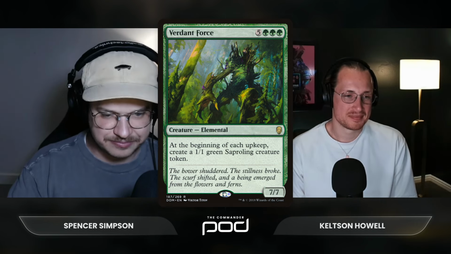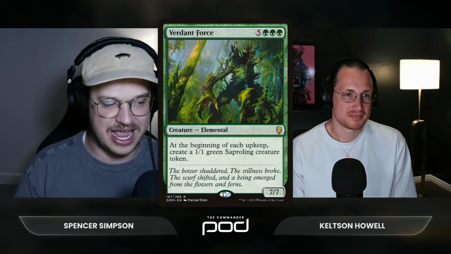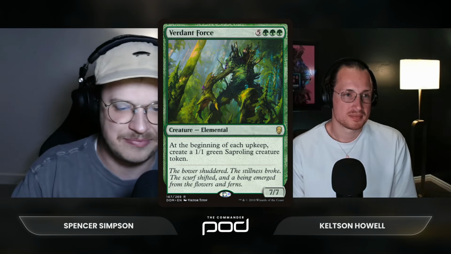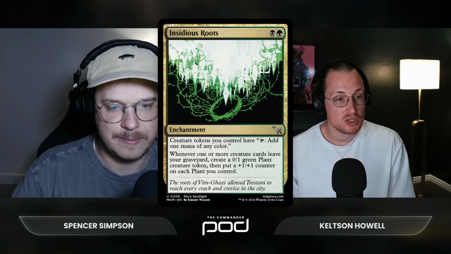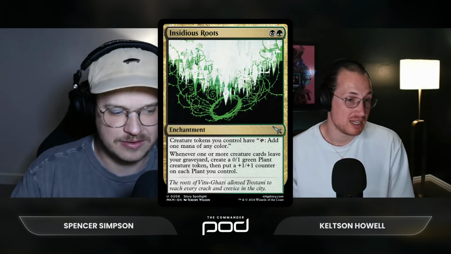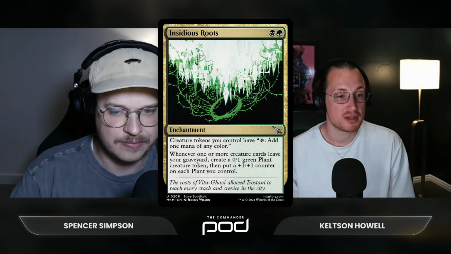Just really good pieces. The next one is a really exciting one from Karlov Manor that I've been wanting to play, and this felt like the perfect deck for it. Kelsey, you want to tell us about it? Insidious Roots is black-green for an enchantment. It has creature tokens you control have 'tap: add 1 mana of any color,' and whenever one or more creature cards leave your graveyard, you create a 0/1 plant creature token.